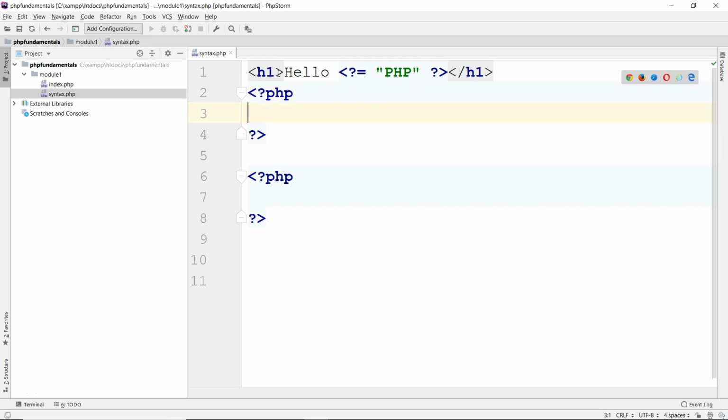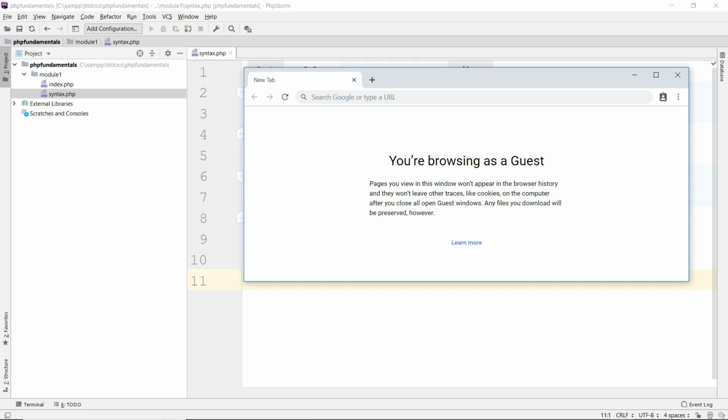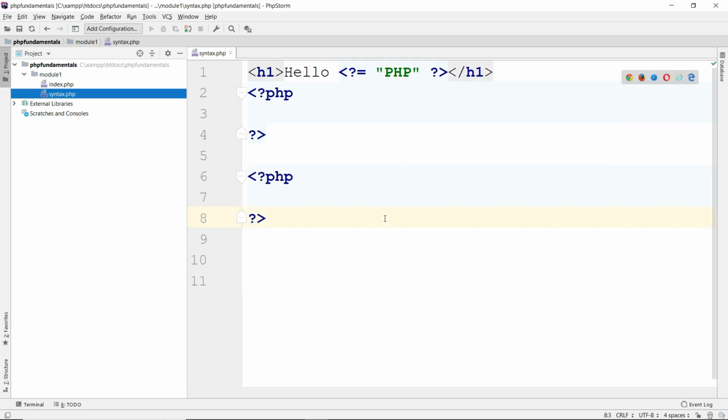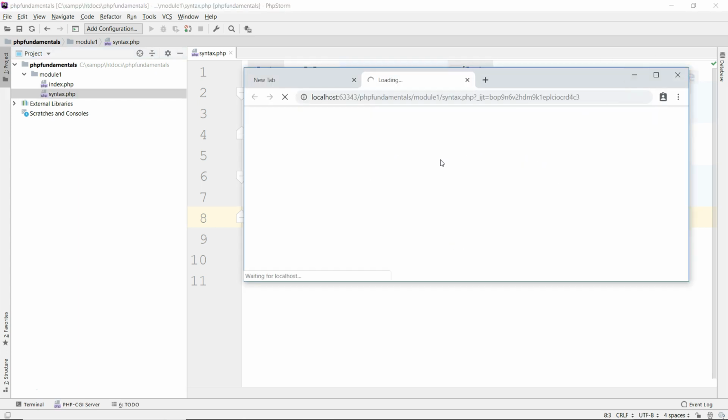So you can see I'm in HTML mode. The parser sees this and says this is an expression, therefore process this expression and display it. Okay, and then end of the expression, back to HTML mode, and then now this is the script mode. If you were to save that and run it, you will see that that should be what's on the browser. So, for example, if I run it and let's see what this one would do. Basically, you click that icon here, and you see the message, "Hello PHP."